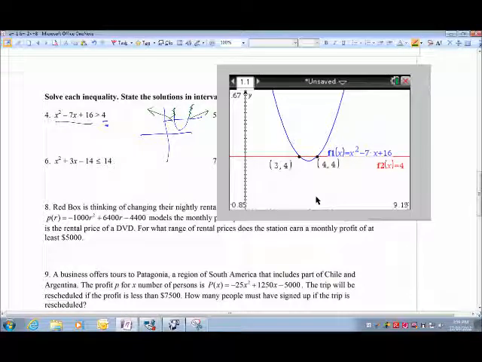And we know that the solution is going to go from negative infinity to 3, comma 3. And since there's no equals to sign underneath my inequality, I go ahead and close it with parentheses. And that's the first part, my first stick. And then I'm going to union it with my other stick, which starts at 4. And it's going to go all the way to infinity, because the parabola is going to keep getting wider and wider. Okay? So that would be the solution to number 4.